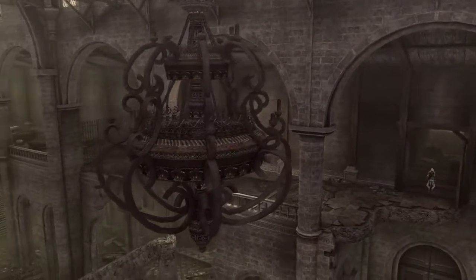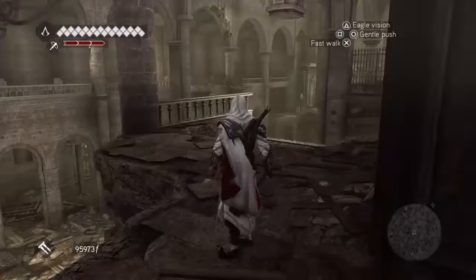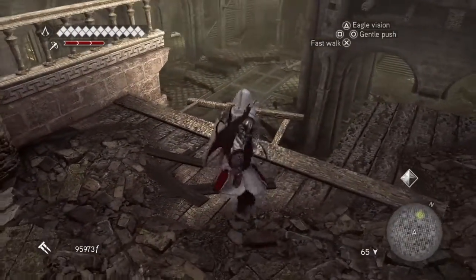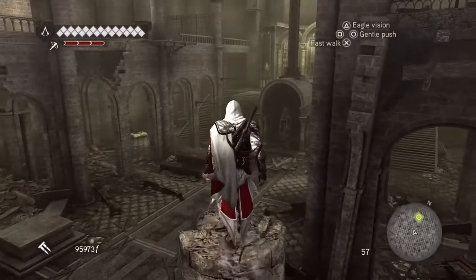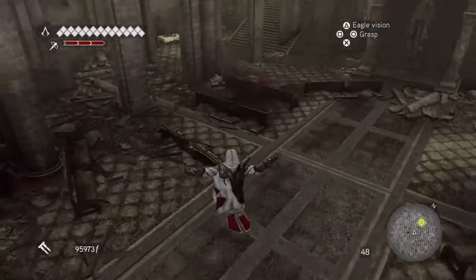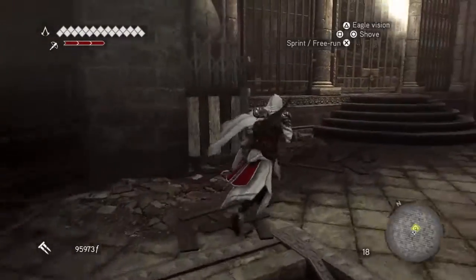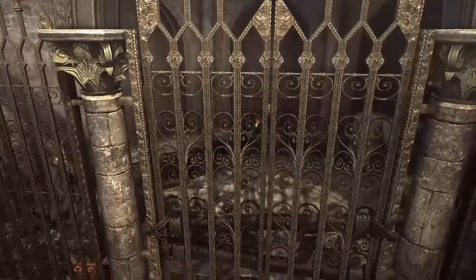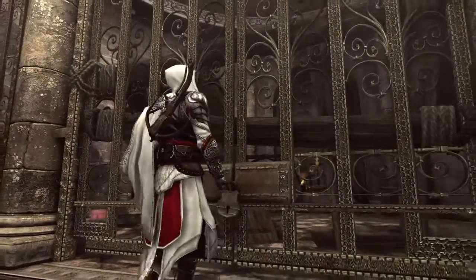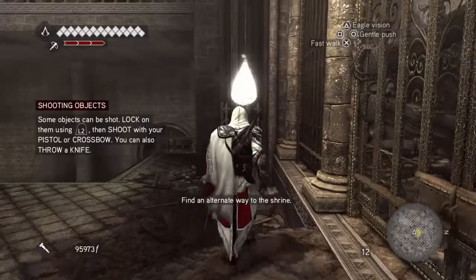Okay. And there's where I need to get to. Magnifico. Enter the shrine. Okay. Is it going to be as easy as that, is my question. Shrine's underneath, going from the looks of it. Oh no, it's right here. And no, it's not that simple. God damn it. Okay.